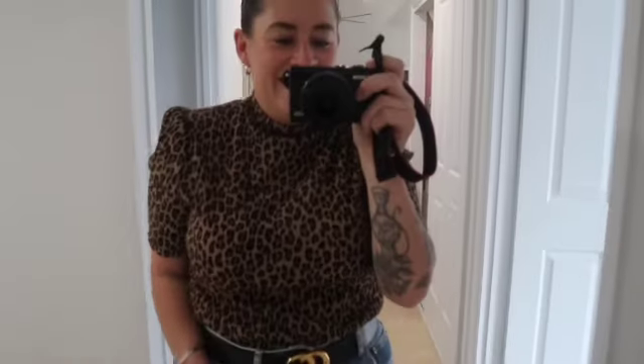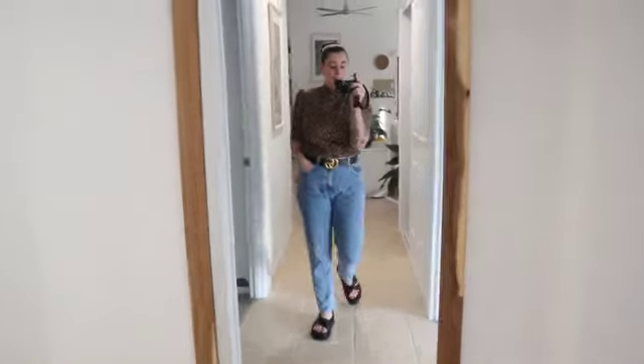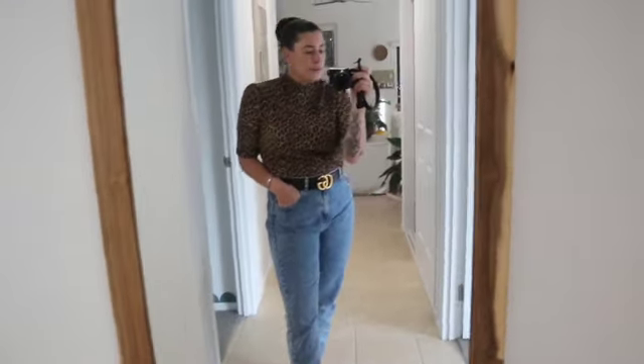This top was $15. I've paired it with the same jeans and popped my Gucci belt on with it and Salsana sandals. It's got a high neck and a little bit of overstitching in the sleeve. I sized up to a 14 but I would definitely get a 12 — it's true to size. But how cute is this? Just crouched with some black sandals. I think it's quite cool, definitely flattering. I might actually keep the same size just to give me a little overlap over the top of my jeans. $15 — it's cute.